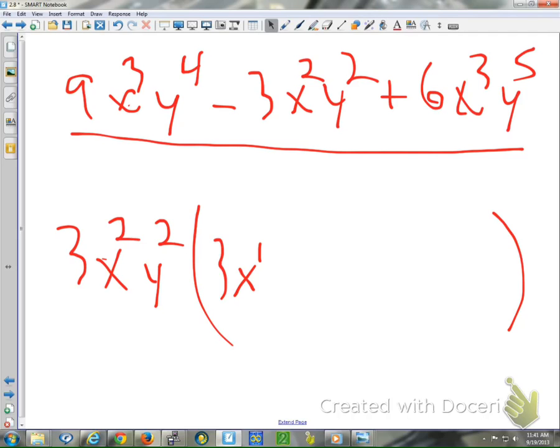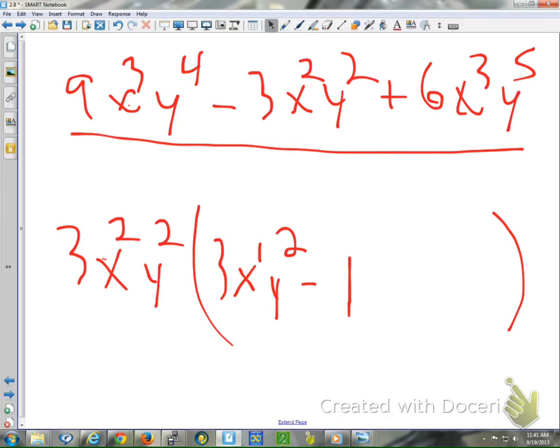Now, I heard an excellent question. What happens if an entire piece cancels? Before I ask you, what most people do and mess up here is they think, everything cancels, it goes away, put a 0. What you have to remember is, when you multiply back through, you have to get the same thing. So remember it like this. What's 6 divided by 6? 1. What's anything divided by itself? 1.